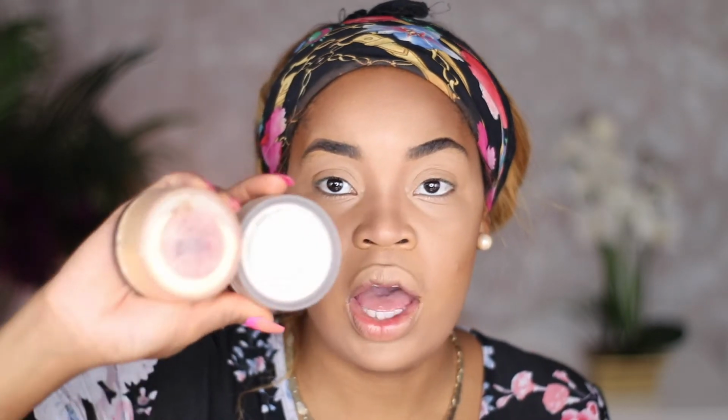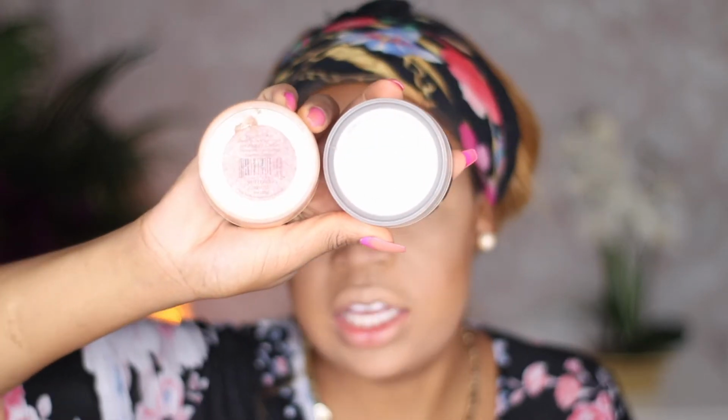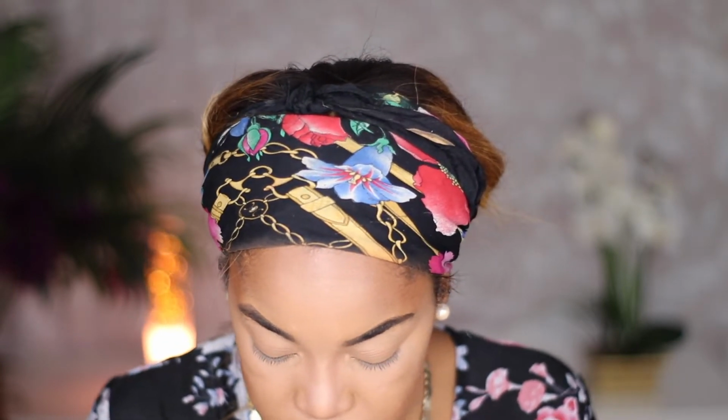As you guys know, I like to use Laura Mercier and Sacha Buttercup and mix them together to get the perfect color for me. Because my highlighter is already very pigmented, I don't want to do anything but set my face. So the first thing I'm gonna go ahead and do is set my jawline for my contour.